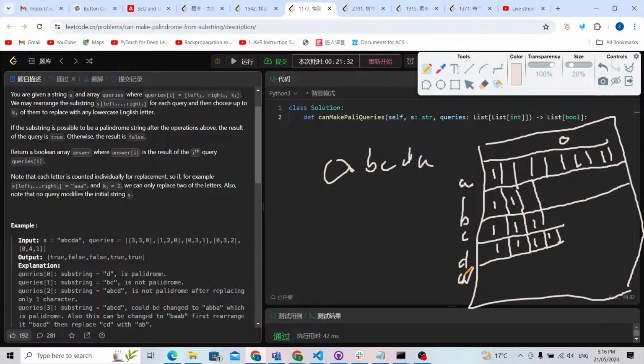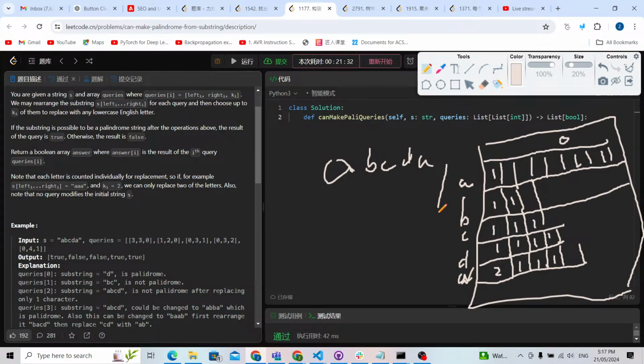Next, we're going to check the last one. So here, the strange thing happens. We have another A. So what happens for this A? Because A should be in the first place, the first index, here is going to be 2 because it's accumulated to 2. And what about this position? How many B's? It's going to be still 1, and C still 1, and D is still 1.